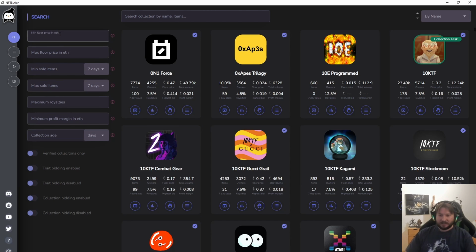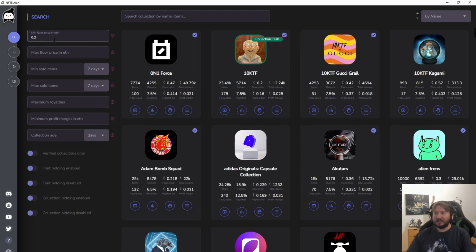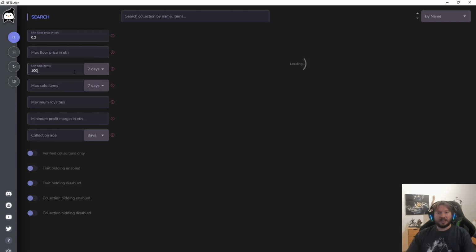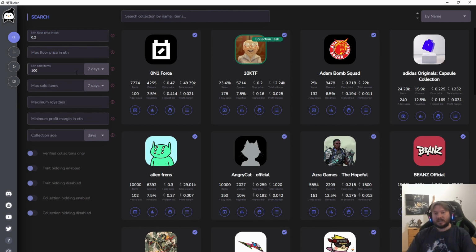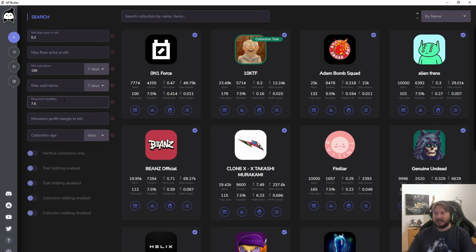So let's first search for collections which meet our filtering criteria. Usually I filter for collections with a minimum floor price of at least 0.2 ETH. Minimum sales volume of 100 items in the last 7 days, just to ensure there is trading going on in these collections. I also like to bid on collections with maximum royalties of 7.5%. This includes OpenSea royalties as well as creator royalties.